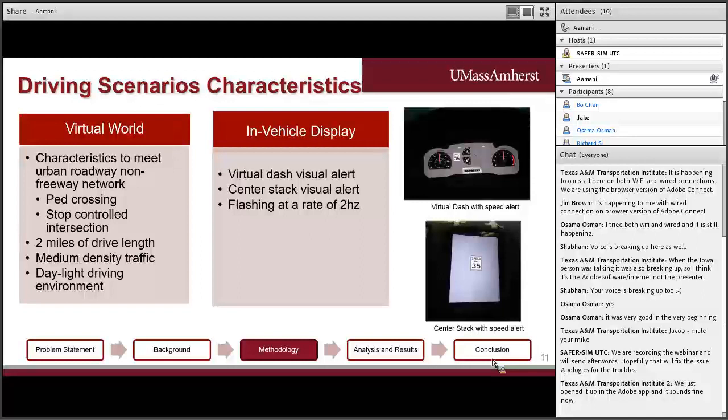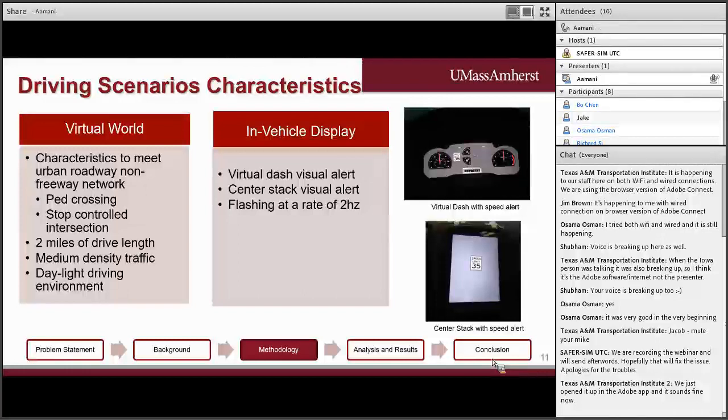In this network the driver will come across pedestrian crossings and stop control intersections, things like that. The whole drive is about 2 miles in length, with medium density traffic in a daylight driving environment.